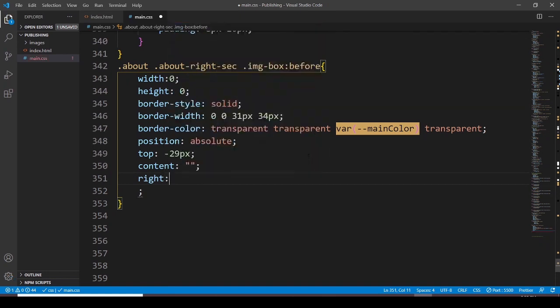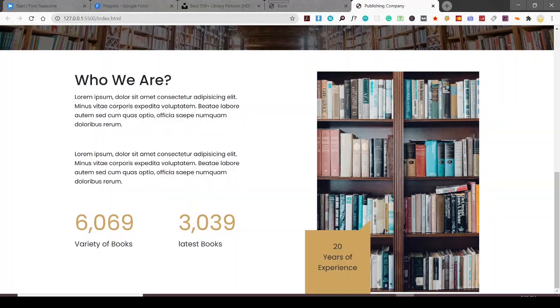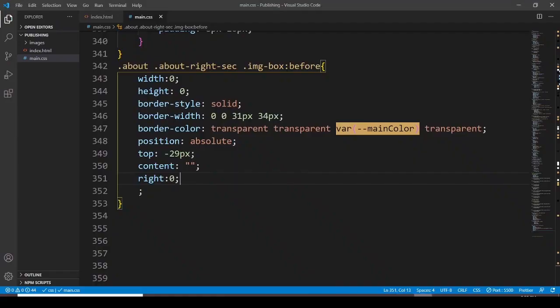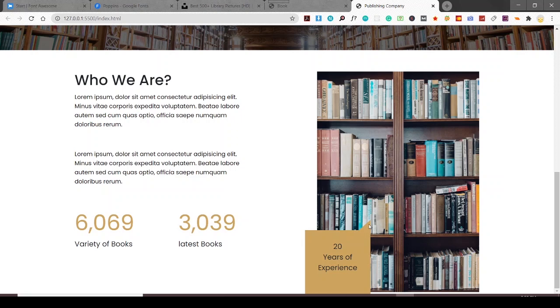And I'll show you what I'm doing here. Hold on. Right, this one, this edge or this corner, so this is what we are coding for. Okay, we have done coding for this corner, or this edge.